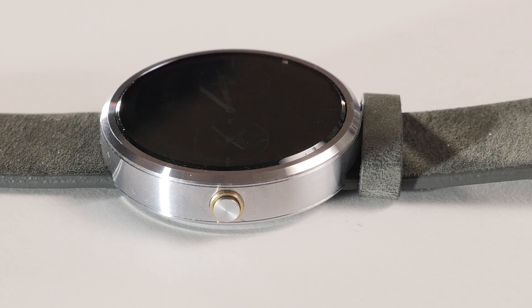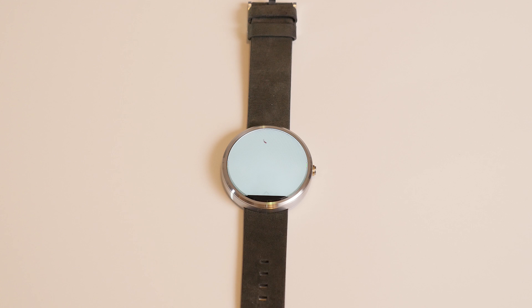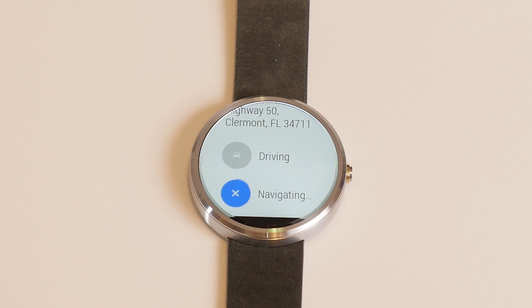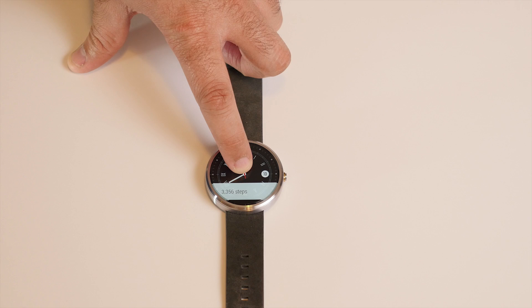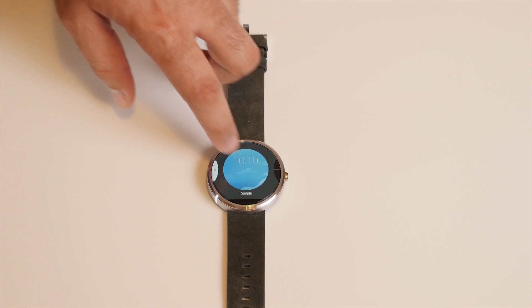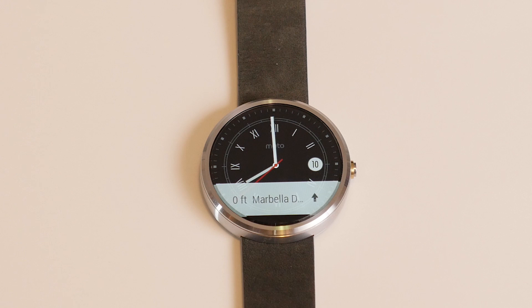The interface is fast enough, though there is some lag when loading applications. It's not enough to make me disappointed, but it's enough to make me long for a version 2. The screen gives the same impression — text is sharp enough to be legible, though individual pixels can be seen from closer distance. That black bar at the bottom of the display has been the source of quite some negative chatter. It would be awesome if it wasn't there, but I didn't find it very distracting unless using a white background with the round watch faces. It also houses the ambient light sensor, which keeps the screen from overpowering your eyes in darkness and keeps everything visible outdoors. It worked all right, but I do think it should be a little bit brighter.